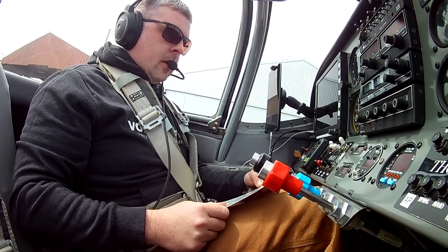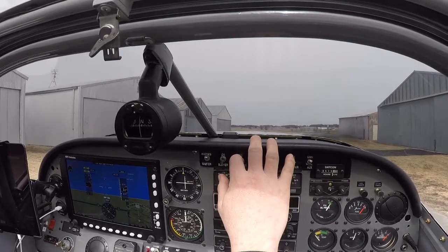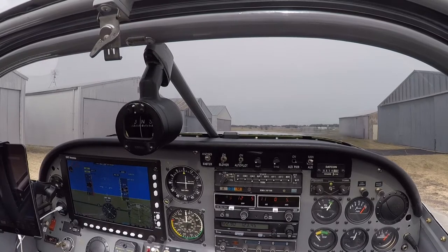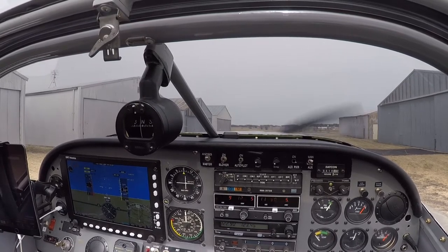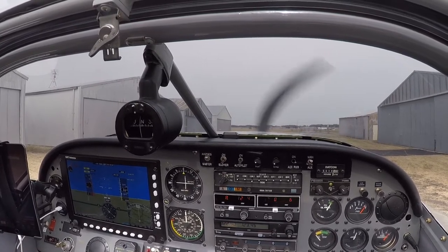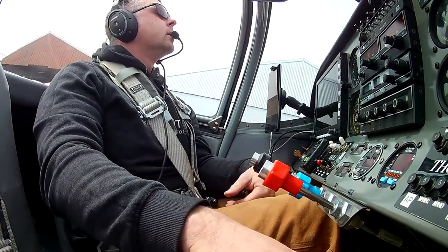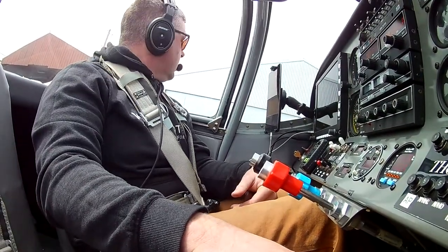Pitot heat's not necessary. We're not going to preset the autopilot because we're staying in the pattern. Don't need a flight plan. Start our timer here. And when we move, we'll test the brakes and also the AHRS. Okay, ready to taxi. Well, clear.